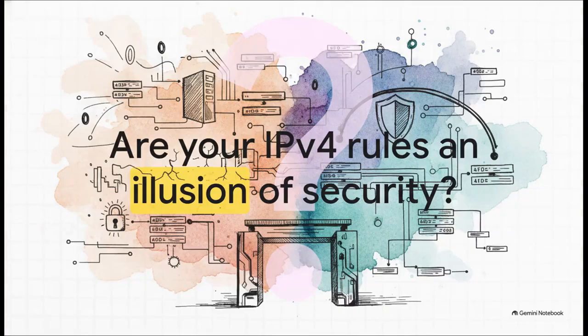So as you review your architecture today, I want you to look really closely at your boundary edges. Ask yourself, are your current firewall rule sets truly securing your IPv6 network, or are they just providing a dangerous illusion rooted in legacy IPv4 habits? This shift requires explicit policy, a deep understanding of NDP threats, and mastering the multiple address dilemma. Take these first principles back to your engineering teams today.